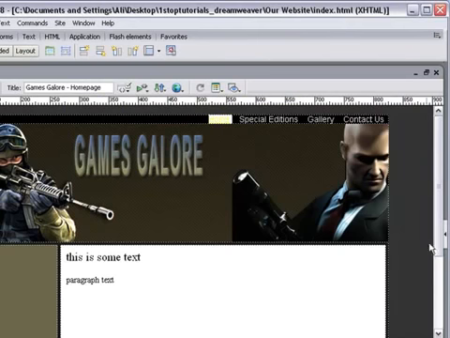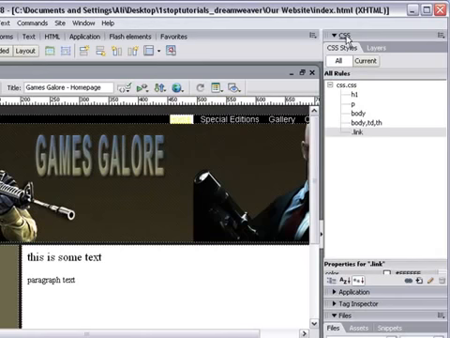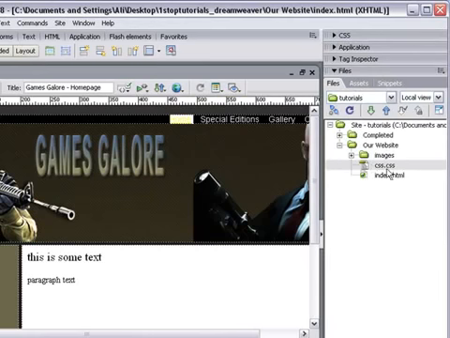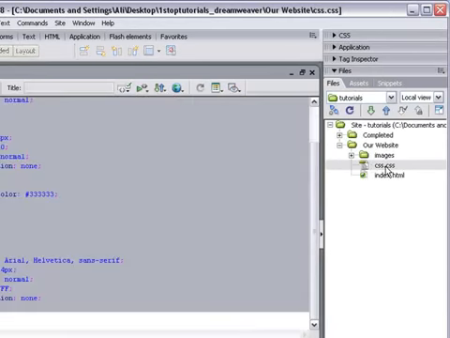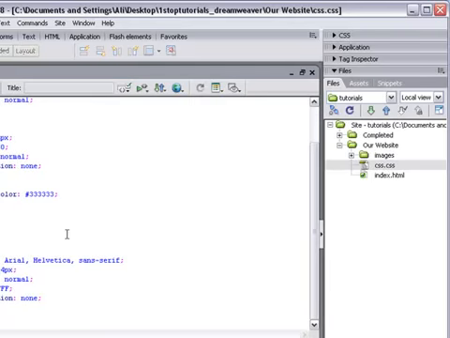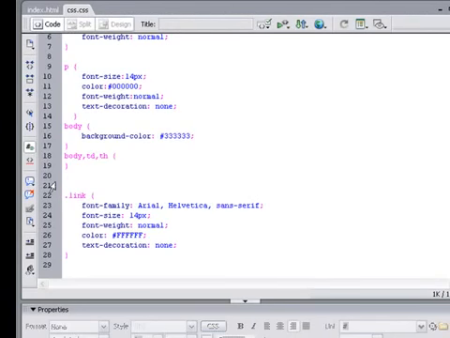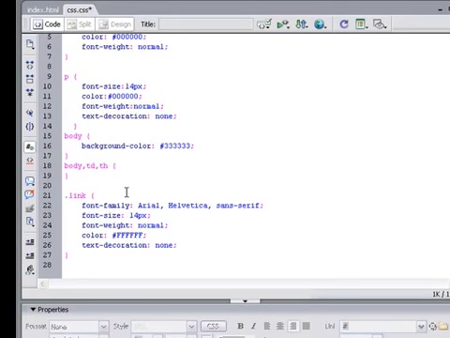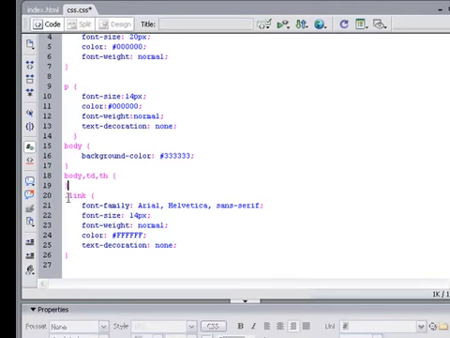So we need to go back into our CSS, and this time we're actually going to go to our CSS style sheet. We're going to double click on that, and here you will notice that inside of this CSS style sheet we now have something called .link. This was the CSS we just made, where the font size was 19, normal, color, etc. Now what we want to do is add some code to this.